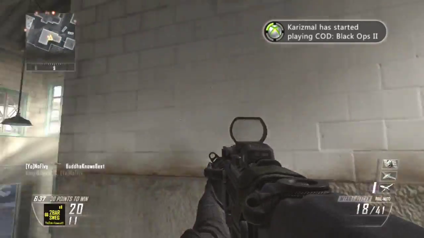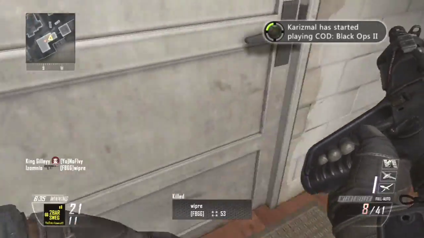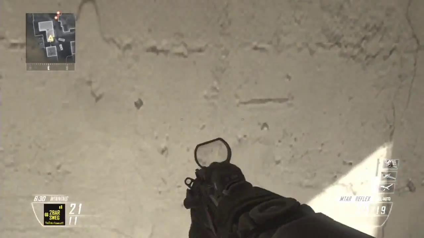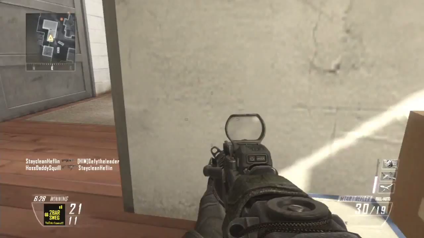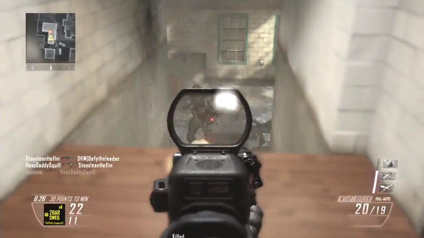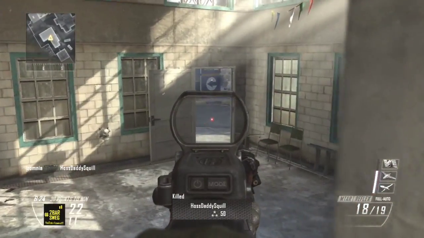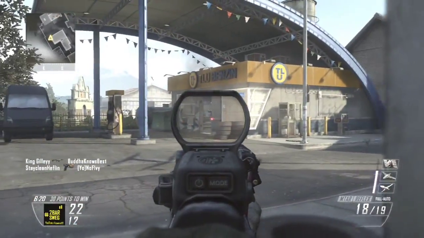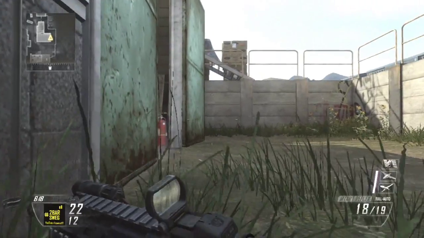Another tip that I can give you guys for the score streaks is by using UAV, Counter UAV, and VSAT, or you can switch out the Counter UAV and use EMP. I've seen people use Guardian before, and Guardian can be really good, but you always run the risk of your Guardian accidentally getting a kill, and that'll mess up the game as well. So I recommend just running the radar kind of killstreaks.